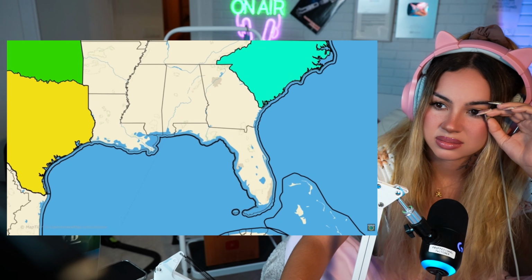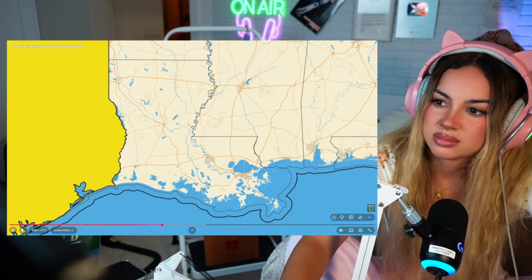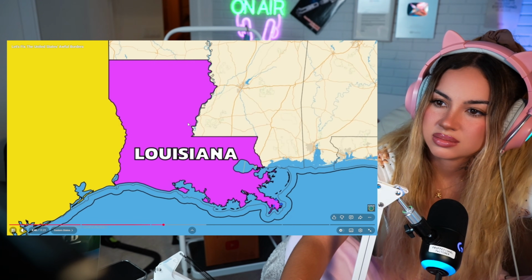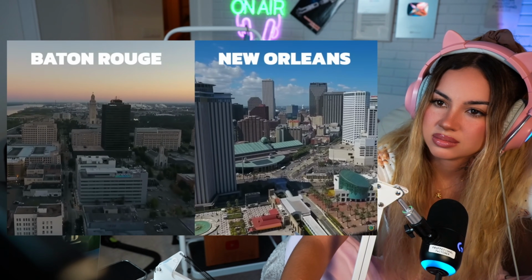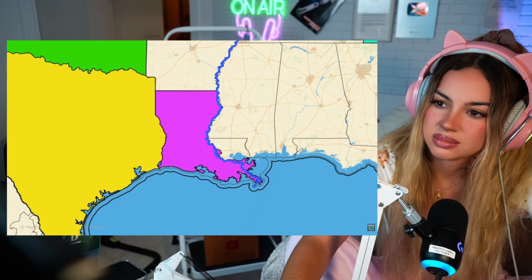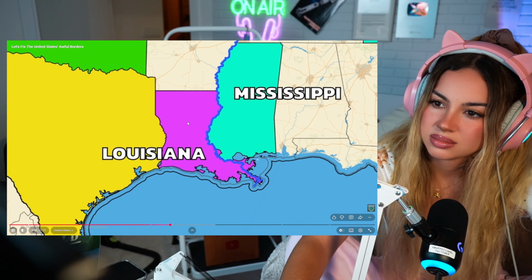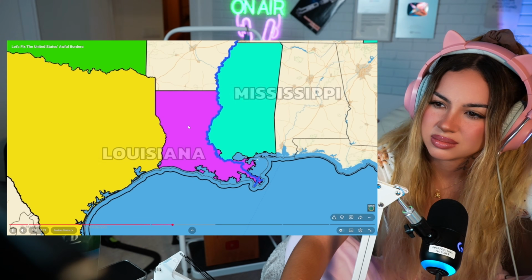First, let's head to the deep south. This whole area is wrong. First, Louisiana is the only state that doesn't get divided up by the Mississippi River. But we can't have New Orleans and Baton Rouge in Mississippi, so we'll make a concession here. The eastern side of Louisiana up to Lake Pontchartrain will now be part of Mississippi, excluding Baton Rouge, which is a little weird, but still worth it.